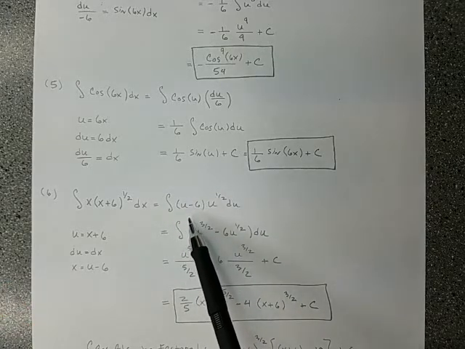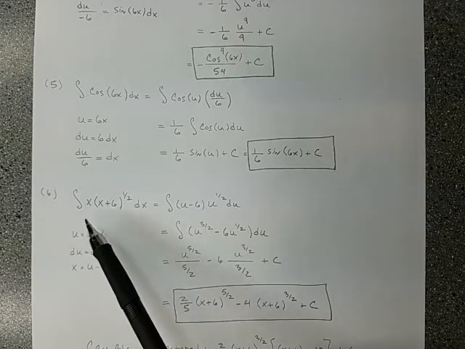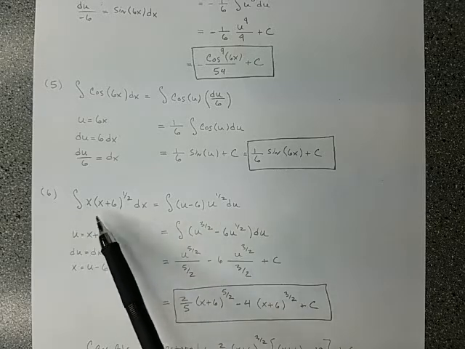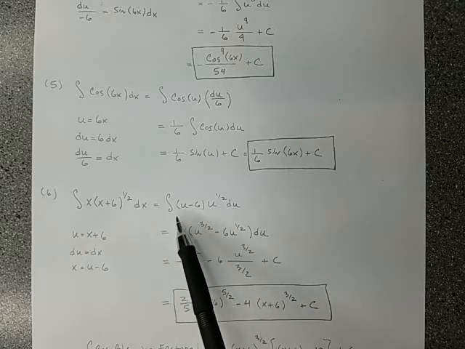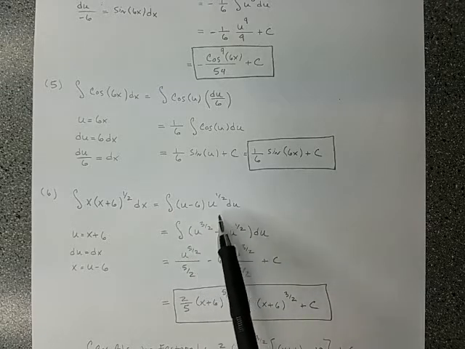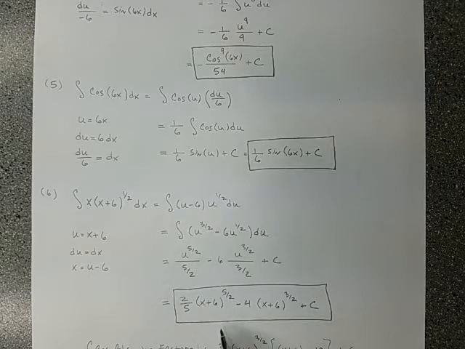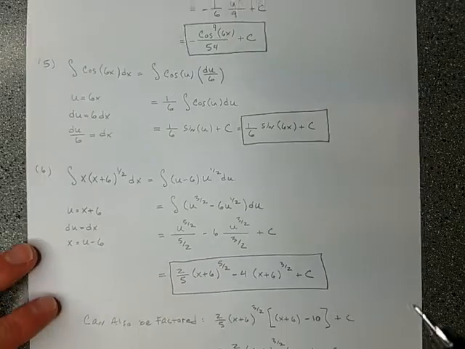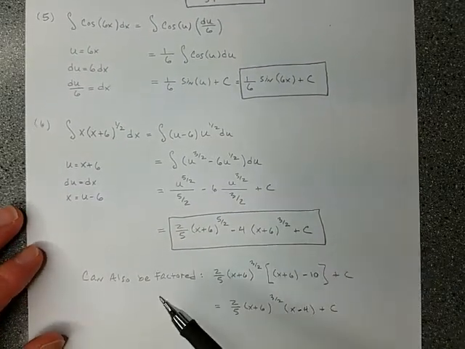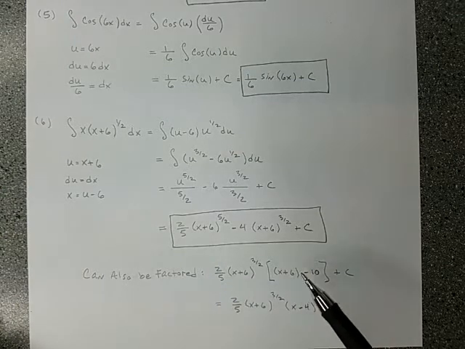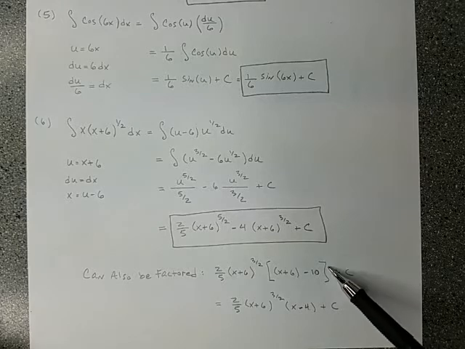Remember, when we do u substitution, the objective is to completely substitute away the x in terms of u. Here I have a problem entirely in terms of x. I turn it into another one that's easier to work, that's entirely in terms of a different variable u. So when I get there, a little bit of algebra is in order. I multiply it together, and then the rule is fairly simple from there. I get this. Once again, depending on where you're doing this or who's asking you to do it or how strict they are, you could factor this that way.